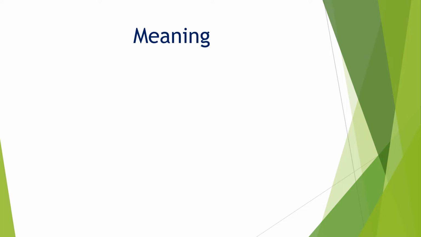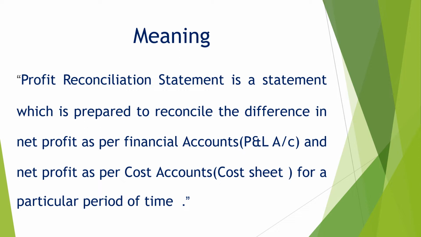Now let us see the meaning of profit reconciliation statement. Profit reconciliation statement is a statement which is prepared to reconcile the difference in net profit as per financial accounts and net profit as per cost accounts for a particular period of time. Here, profit as per financial account means profit or loss as reflected by the P&L account of a company, and profit as per cost account means profit or loss as shown in the cost sheet of the company.